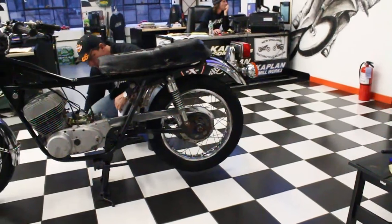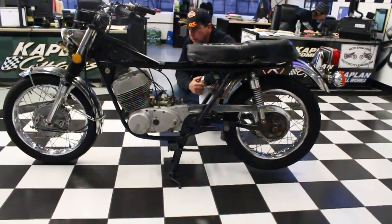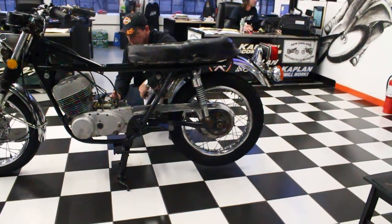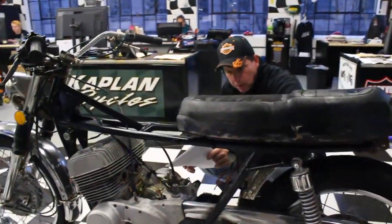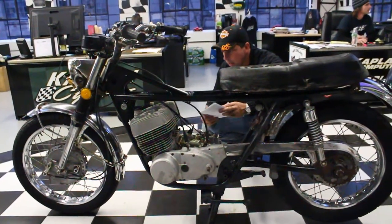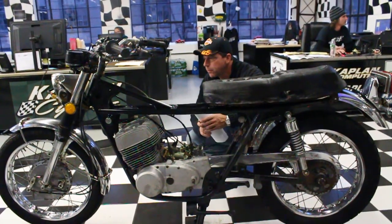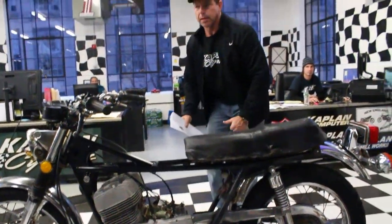Good investment for a parts bike if you want to have an inventory of parts. If you're restoring one of these or if you're into these bikes, this would be one to hang on to. The right side engine covers in great shape too. If you have any questions about the bike, give us a call: 860-454-7024. Hopefully it goes to a good home, someone that can use it. We're not going to be restoring this bike — there's no sense in letting it sit around. So plenty of good parts, and good luck bidding on the bike. God bless.